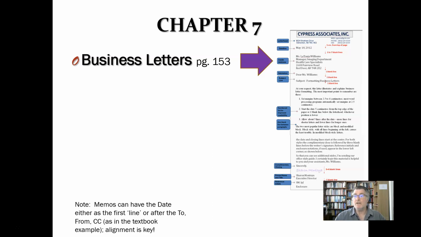Then, of course, underneath, if it's a letter, you may have to print it and sign it and then send it off. Or if it's not, you simply write sincerely and then you put your name directly below it. If you have a title, executive director in this case, you want to put that information in there as well. So really from top to bottom, it's pretty straightforward. You have your address, date, the sender's address, a salutation, dear, hello or hi, subject line, always, then single-spaced paragraphs, double-spaced between them. If you have a list, you can indent that list in order to set it off from the rest of the paragraphs, but single space within the paragraph.